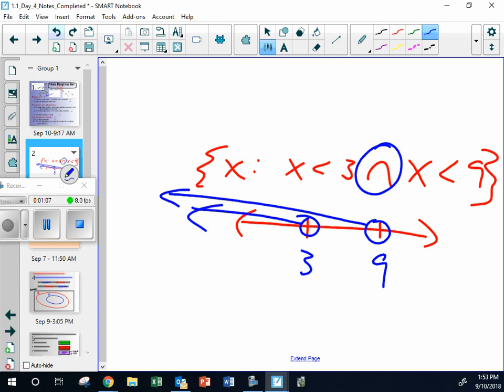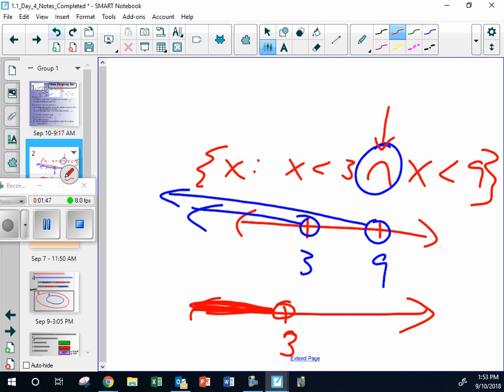Yes. Now, if you put both of them on your line and you left it that way, then you didn't do it right. Because if you left everything on there, that's called union. If you focus in on where they overlapped, and therefore your number line looks like this, where there's 3 and 3 wasn't part of the overlap, they didn't both touch 3, that's the final answer. It's just from 3 over. If you included both of them, you were doing a union. You were including the numbers between 3 and 9, which weren't part of the intersection. They didn't overlap. Get what I'm saying?